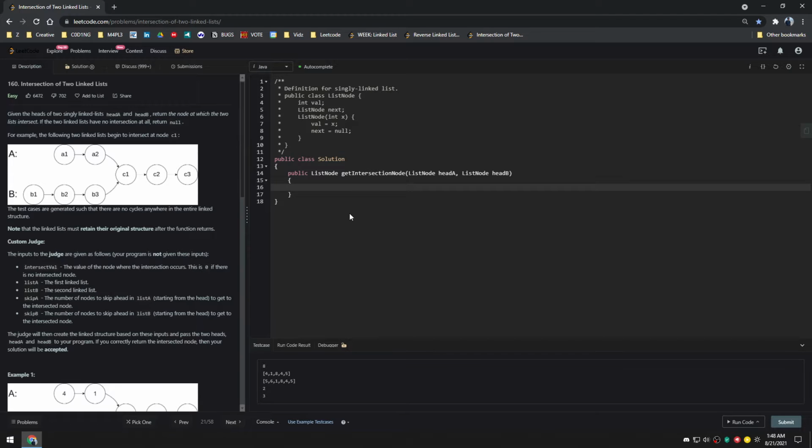When tackling this, I started playing around with different while loops and all that fun stuff, but then I realized that I need to take a step back and think about what exactly we are trying to figure out. We need to figure out what the intersection is. The intersection would be some data that is common in both list nodes.